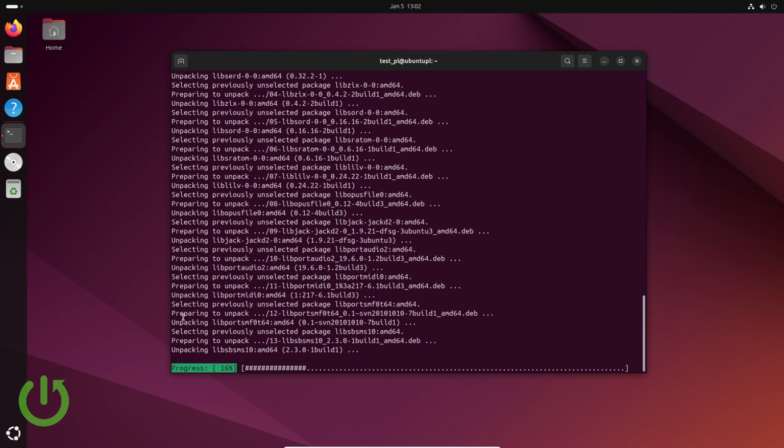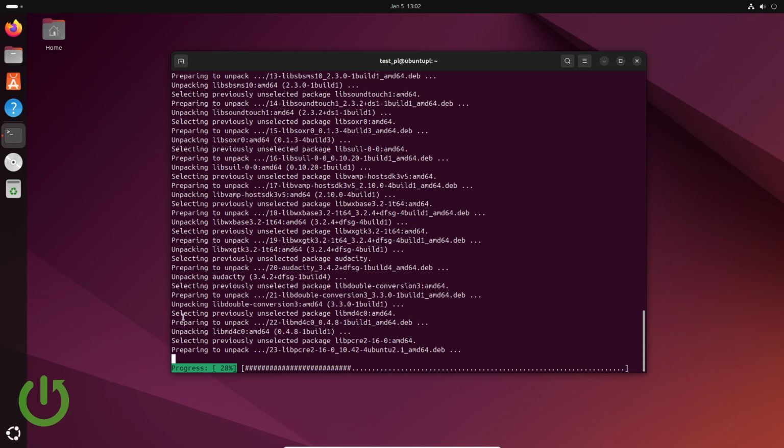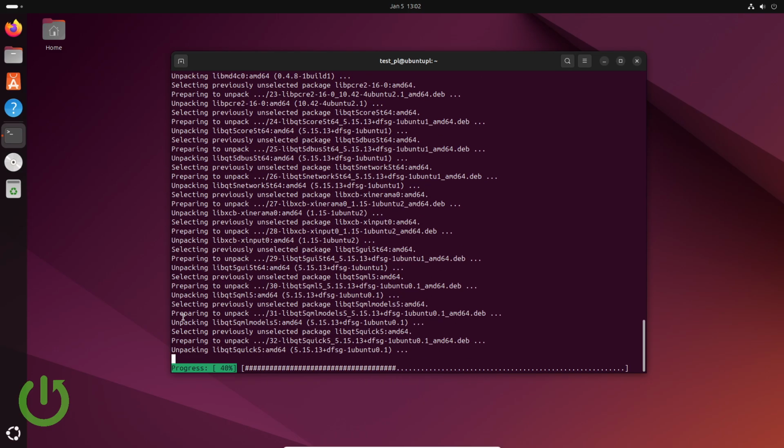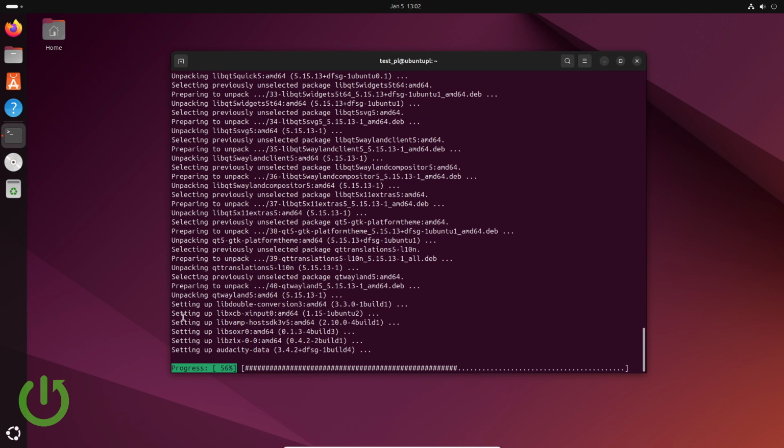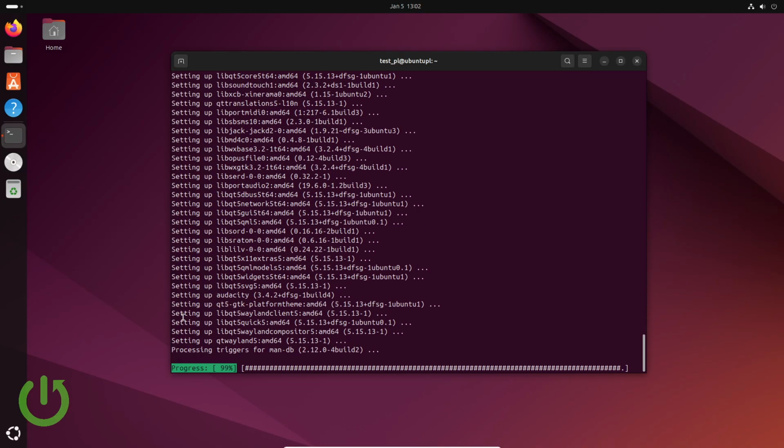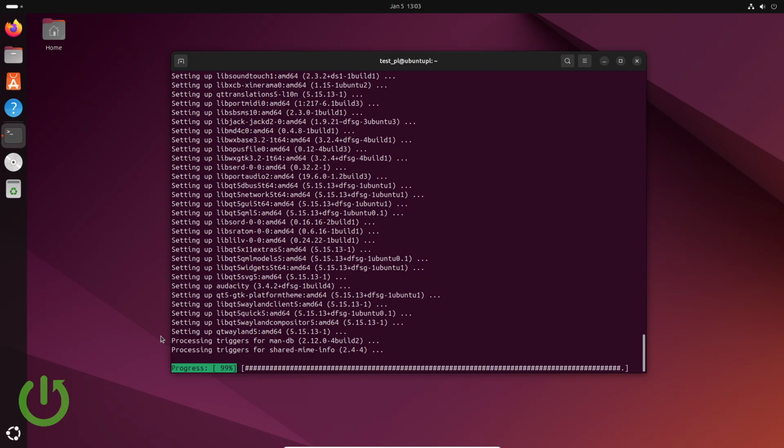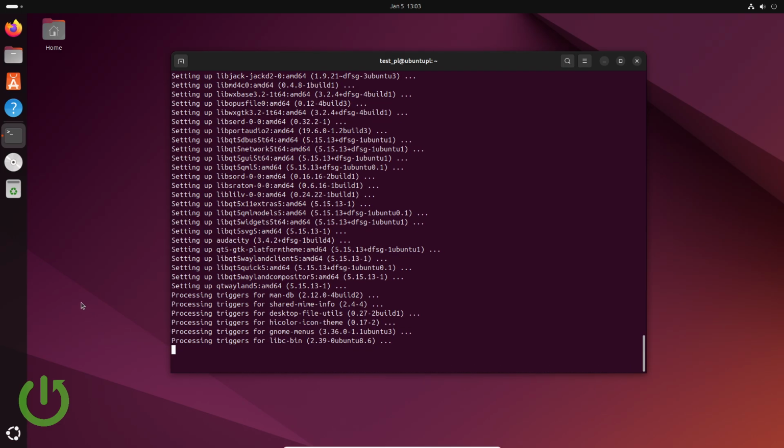We have our progression bar, so our installation has started. And right now, in a second, our installation will be finished, and we will be using our Audacity.